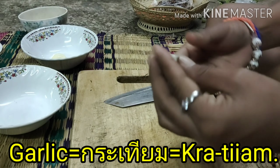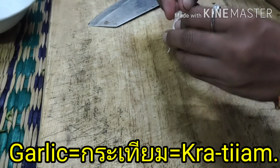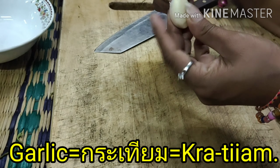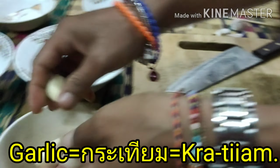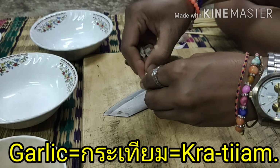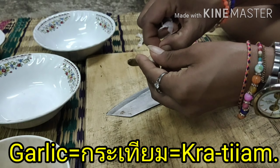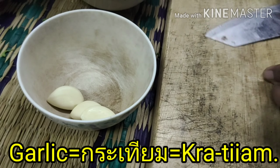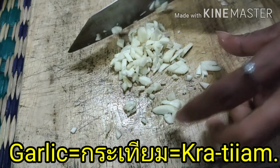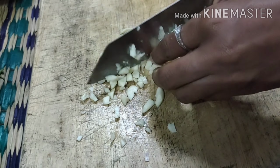It is the, you guys call garlic. In Thai, we call กระเทียม. So we have to take out the skin. Chop the garlic to be small piece like this before we fry.